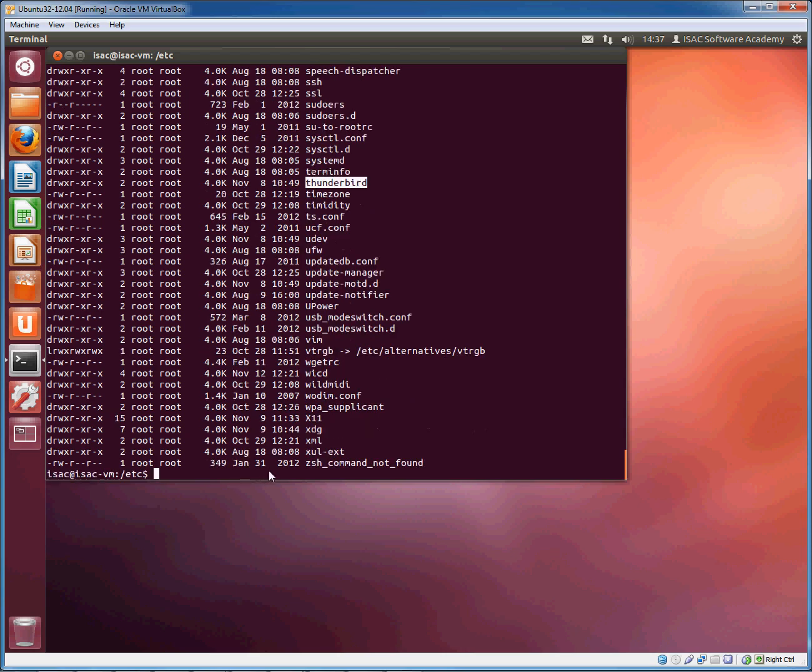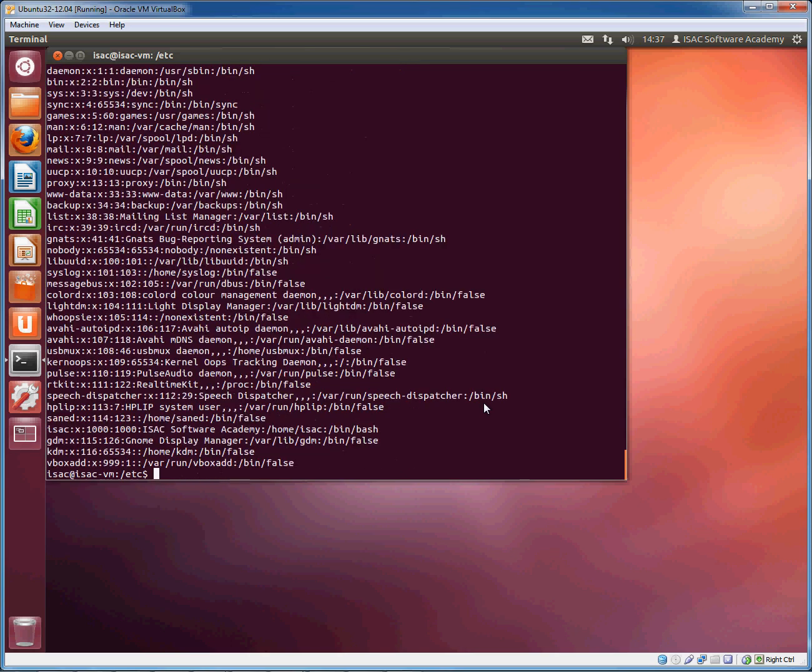Now I'll just show you the /etc/passwd file so you can get an understanding of what I was talking about earlier. As an example, here's the user account for the account I'm in at the moment. As you can see, that's the username there, ISAC, and there is an X where the password should be.